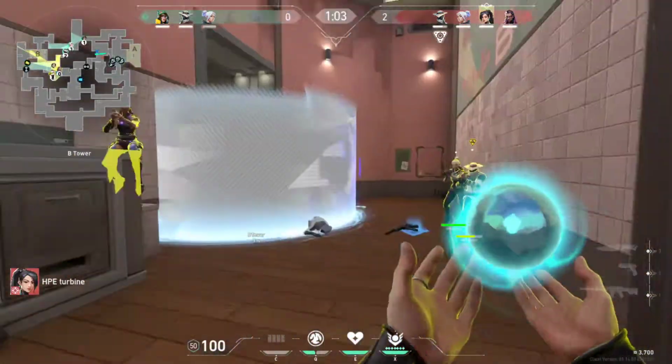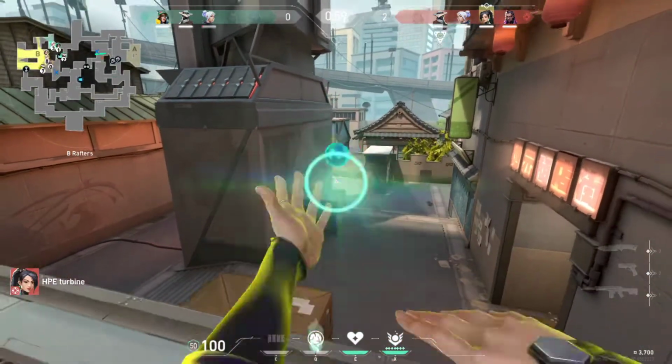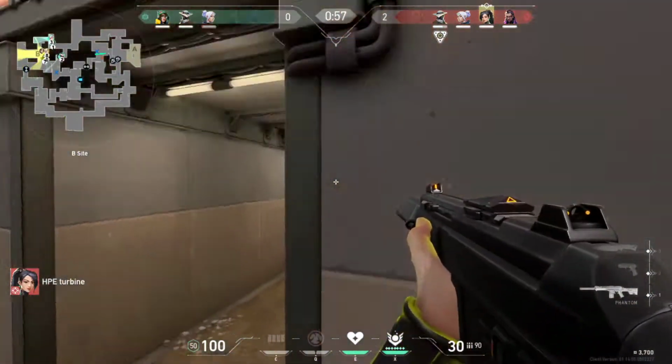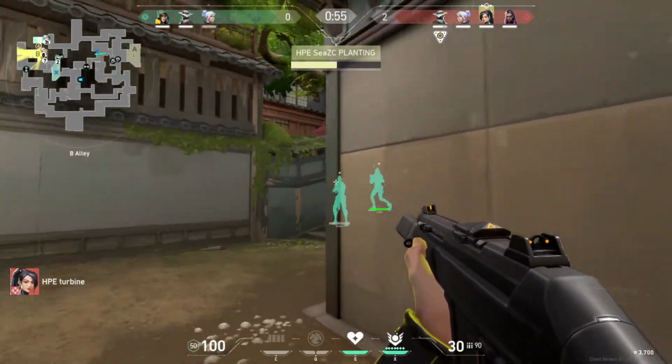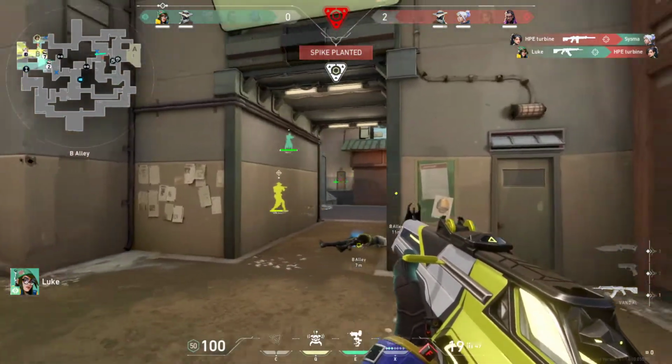He finds kill upgrades as well. He's got res available for this defense. Doesn't have wall, has one slow. Not the best. He's going to slow back a site, you know what I mean? Like, he slows back a site and then no one clears it. I don't really see the point in that piece of utility right there.